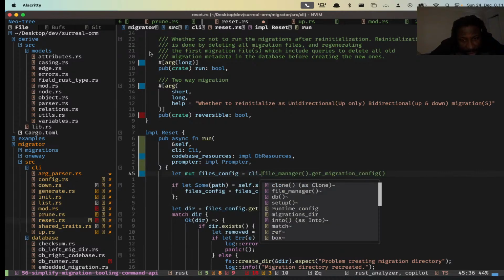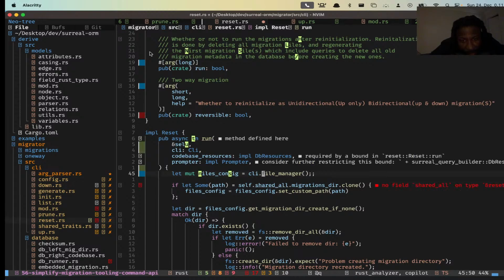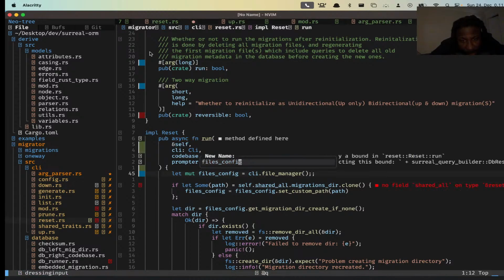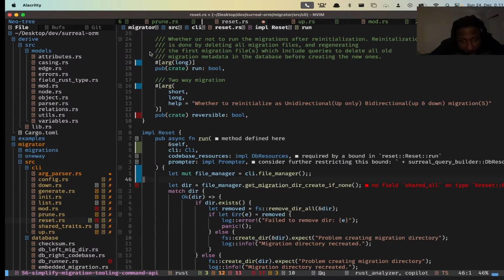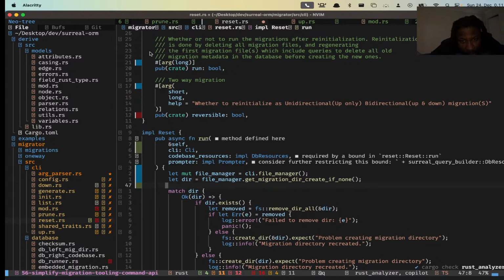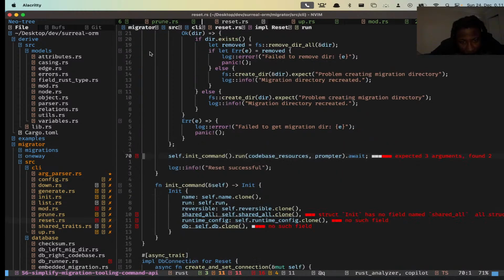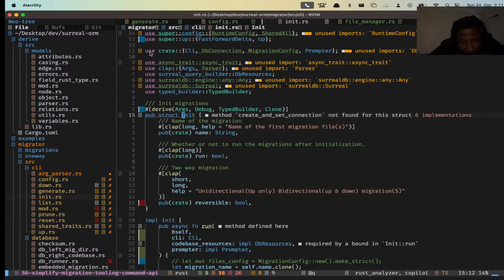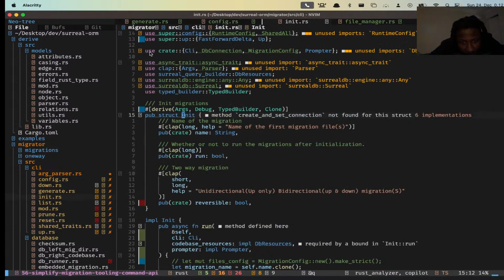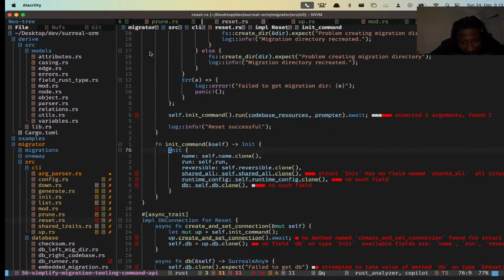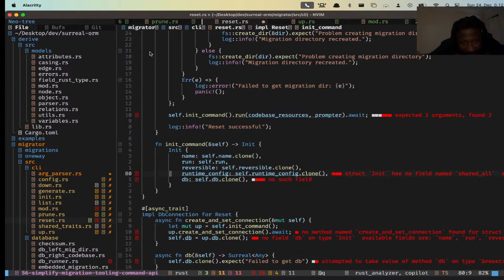CLI dot file manager. Nice. So we don't need all this anymore.